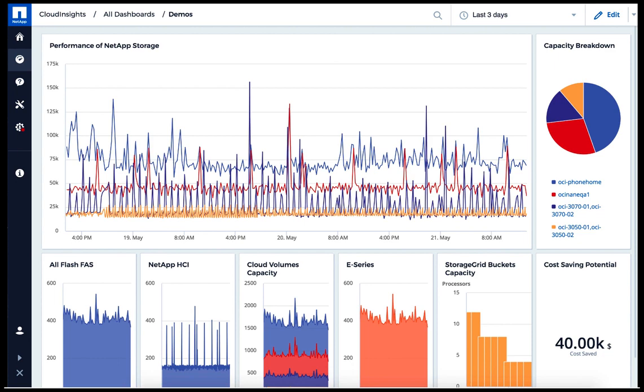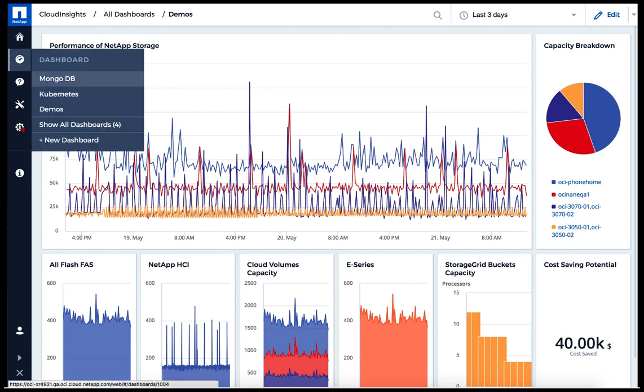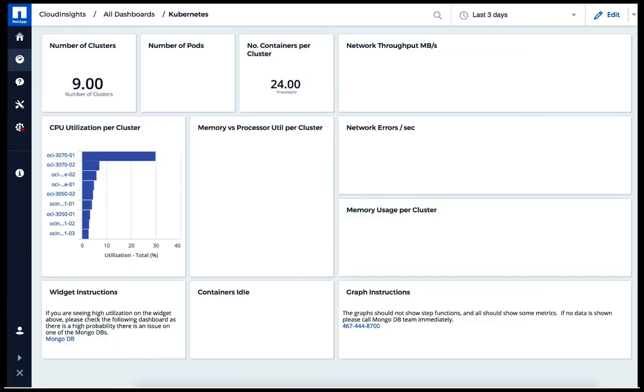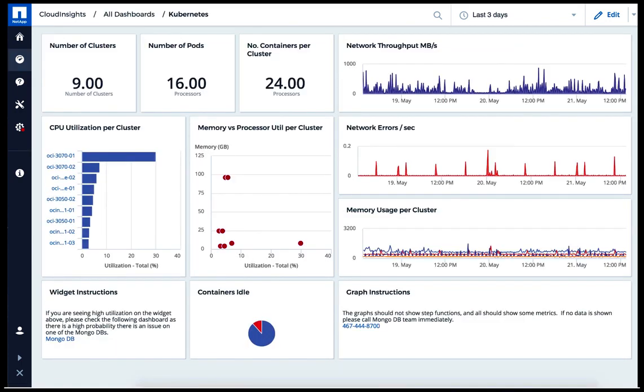Now this was an example of a storage dashboard, but I can look at things like applications as well, maybe Kubernetes clusters or OpenStack. So if I go to my different dashboard here, I have one separate for Kubernetes. Now we're looking at a different view, and this view is showing us, again, very Kubernetes-centric things like clusters, network throughput, how many pods we have, CPU utilization per cluster, and memory as well. So now I'm looking at just data collected about my Kubernetes infrastructure, and I'm displaying relevant information to that application.